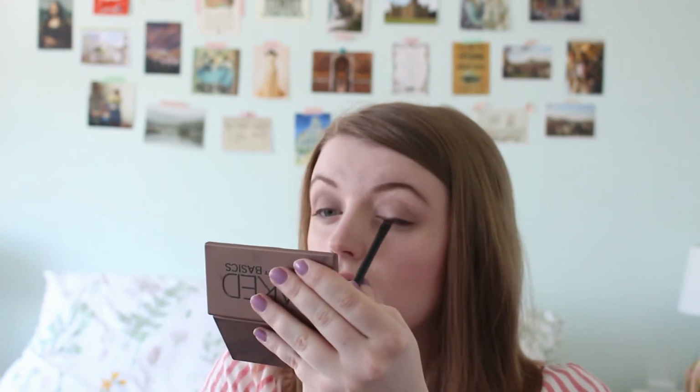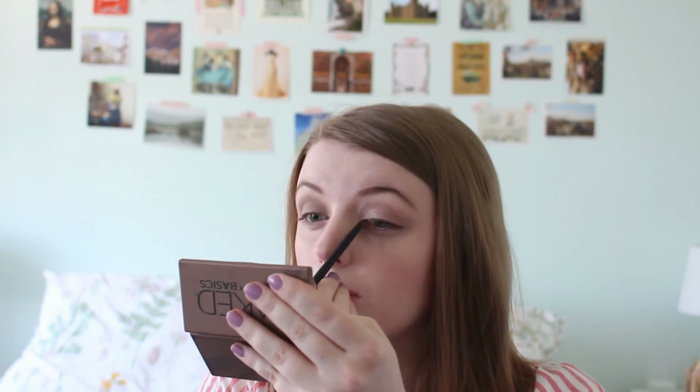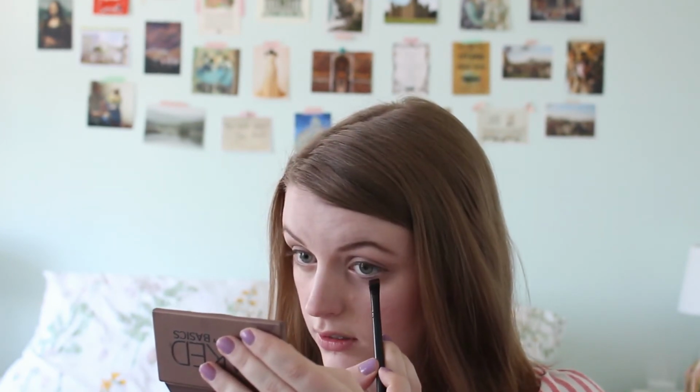A lot of times I'm lazy and don't do eyeliner. Usually I'll do something like this with a brown or a gray. And then I just like to take a little bit down at the bottom. Sometimes I do it too heavy and I'm too lazy to take it off.